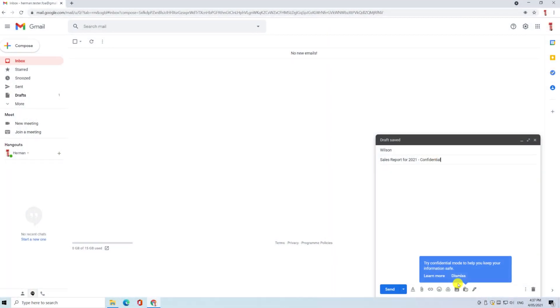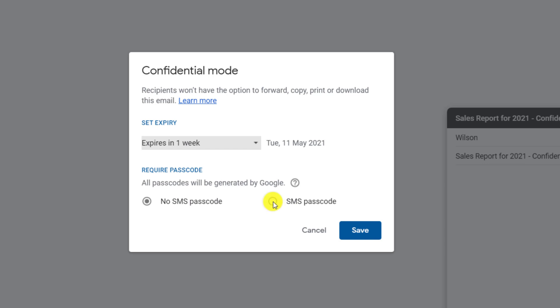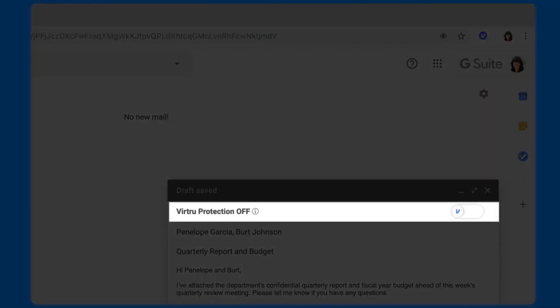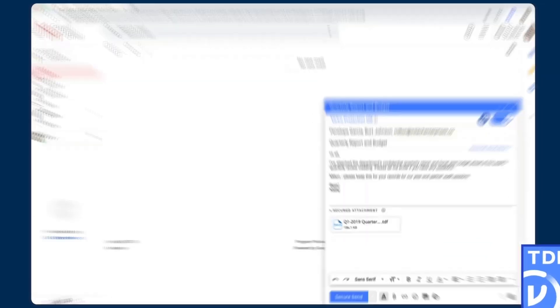Next up we have Proton Mail. Where end-to-end encrypted messaging apps have become the norm thanks to WhatsApp and Signal, sadly the same cannot be said for email — which is crazy given the amount of emails we send every day and the confidential information we send in them. For a while Gmail has offered confidential mode, which allows you to add some security options such as passwords and expiry dates, but it's really pretty limited. An alternative is Virtru, a Chrome plugin that sits on top of Gmail and does a proper job of encrypting your emails, but it is cumbersome when used across all your devices.